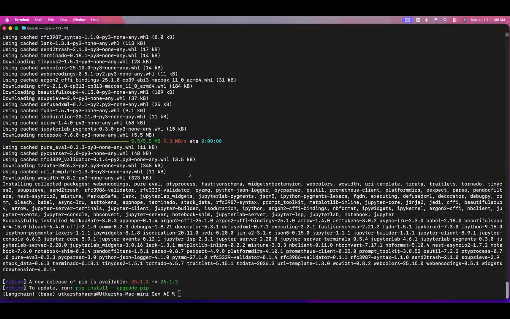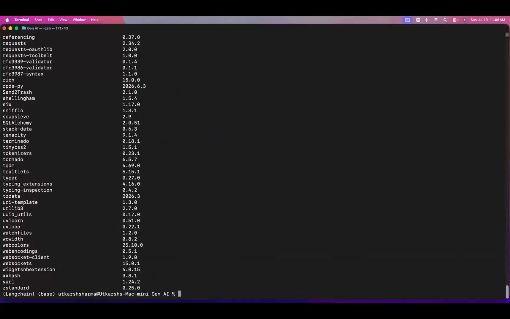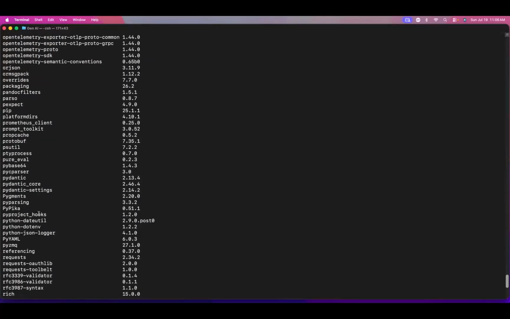Fine. Whenever you create a virtual environment using pip, which is a Python package manager, it's not the case that only the libraries you have listed are there. It installs dependencies as well. For example, if you say pip list, it will have a lot of other libraries as well.